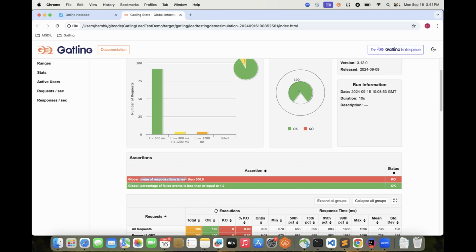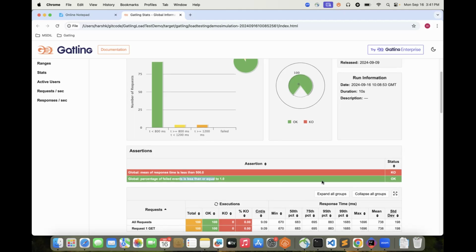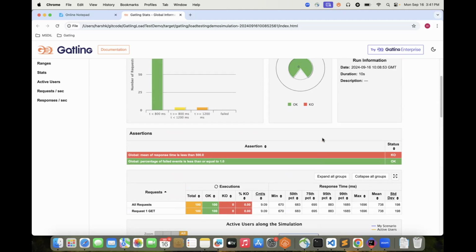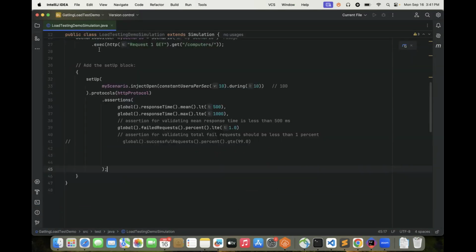First is mean of response time is less than 500 milliseconds. It failed, right? You can see it's red. And the percentage of failed events is less than or equal to 1. The failed event percent count should be less than 1%, right? It passed because we have zero requests with failed status. Similarly, you can write n number of assertions in your simulation file.